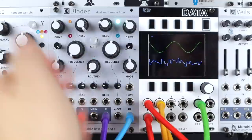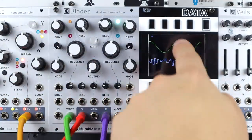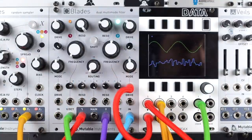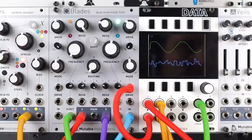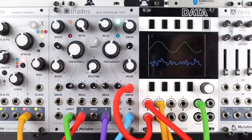Now simply adding an LFO, which in this case is an offset oscillating filter itself. It's the green trace on data there. We're modulating between these different filter types.